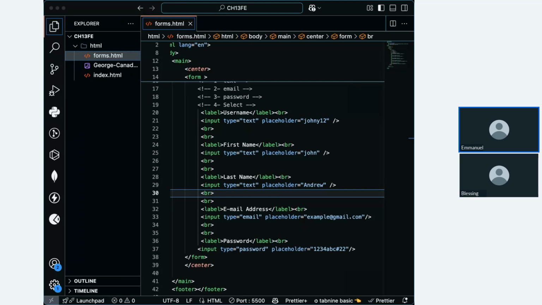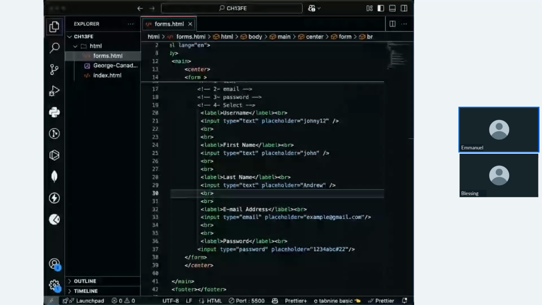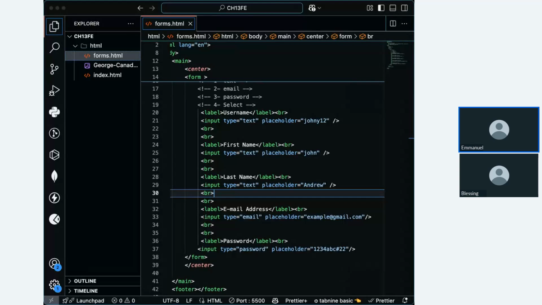If the first input is collecting username, what do you think is common to usernames? Usernames usually have a specific character length, so that it will not be more than or less than a certain length.